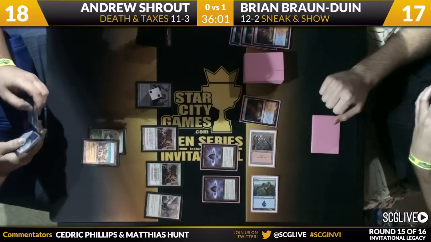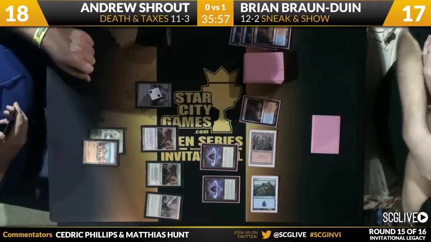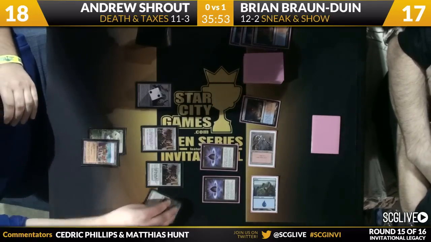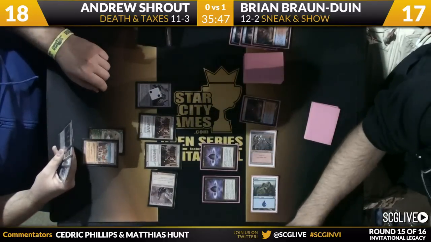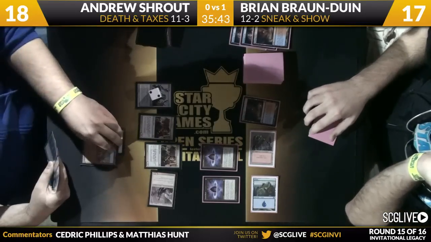So let's see what he wants to do this turn. Well, he can Vial in a Revoker, and he can cast the Stoneforge. He's going to start with a swing for 2. That puts Brian down to 15. We'll see whether he wants to make a 2-drop with the Vial and Port, or he could just make double 2-drops.